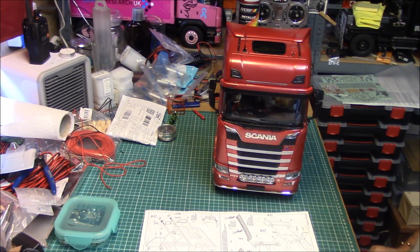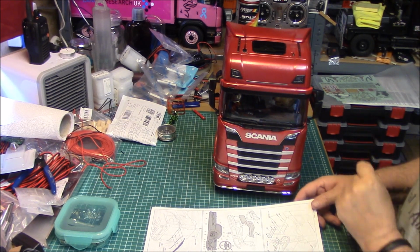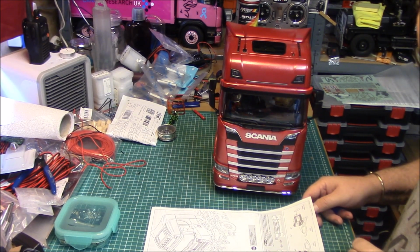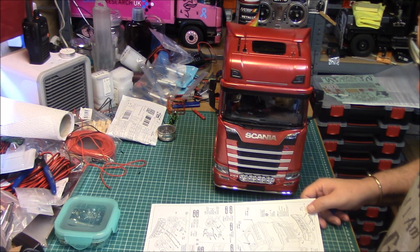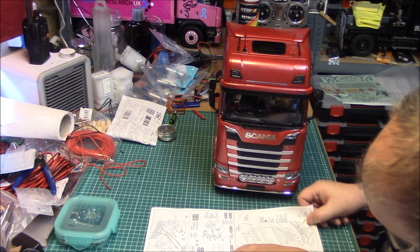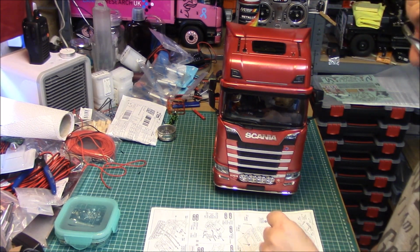When you actually get to the bumper, right, on the front, let's get to the bumper. This is my biggest bugbear of this kit. The thing I hate the most about this kit is, in the front, we have 1, 2, 3, 4 LEDs per side, which is crap actually. 1, 2, 3, 4, 5 LEDs per side. So I've used one more than they said.